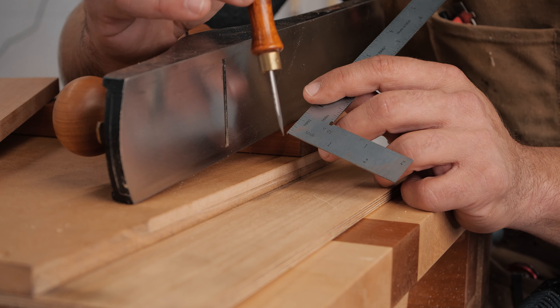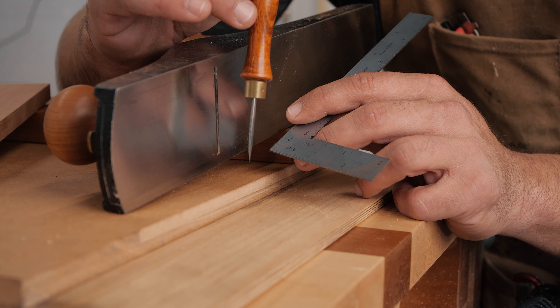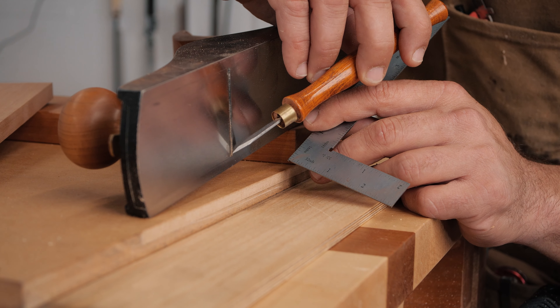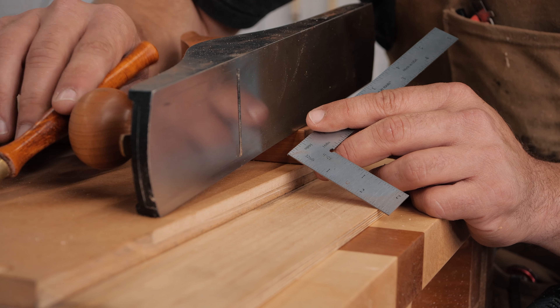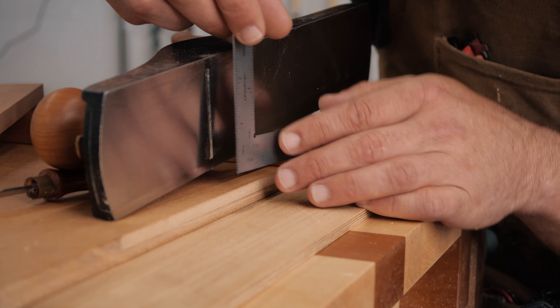Here's the answer: yes and no. It does cut the shooting board somewhat, but it never loses its reference area, and here's why. This distance between the blade and the side of the plane obviously can't cut because there's no blade there. In fact, that is exactly a quarter inch.